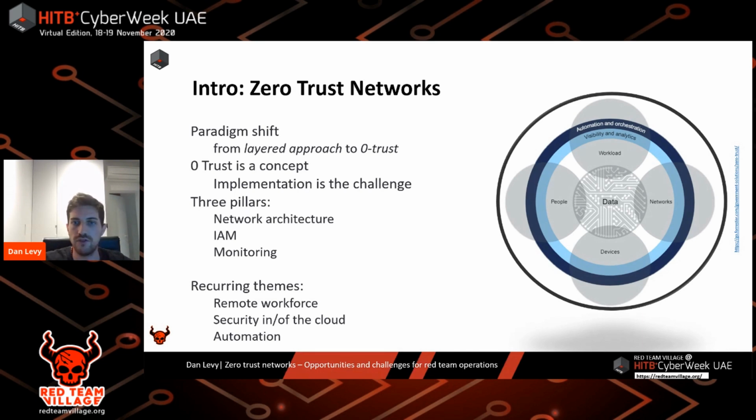And so many companies and many products view zero trust differently, and the implementation is basically the major challenge. However, if we look at all the different theories around zero trust and how companies are applying zero trust, overall zero trust relies on three very important pillars. The first one is the network architecture: how are users accessing the network and how the network is structured. Two, IAM, or how users' roles are defined and how access is provided. And three, monitoring, which is basically verifying the activities within the network on a recurring basis.